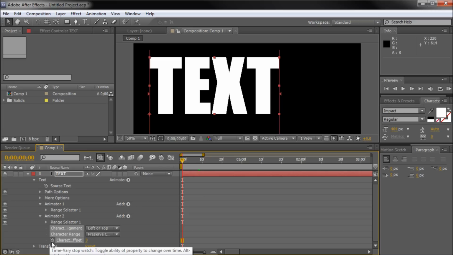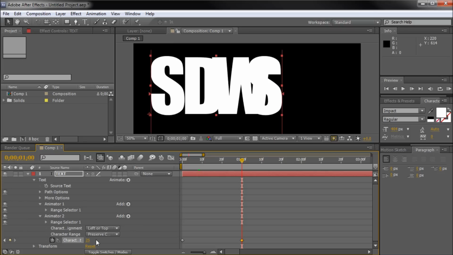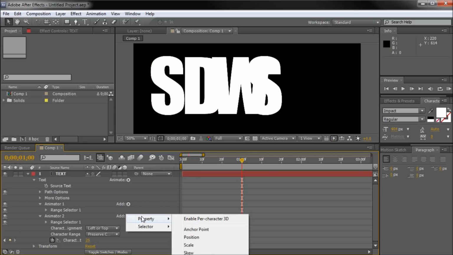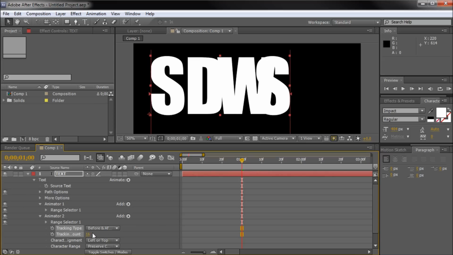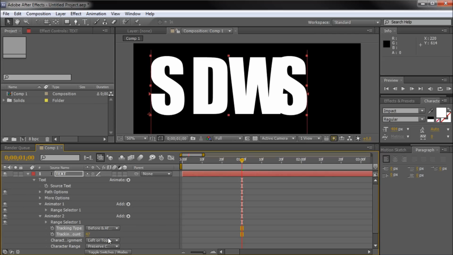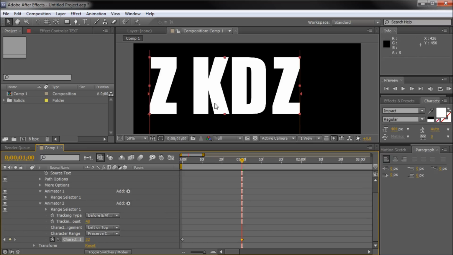Basically, you just turn it on at zero, and then you run it out to, say, one frame, and just turn it up and you can automatically see what's happening here. And I'm just going to add in the tracking as well, so we can turn that up for the whole thing, so we don't need to make a keyframe. And I'm just going to turn up our characters a little bit so that we get a good one that's not overlapping. You'd have to play with it a little bit.